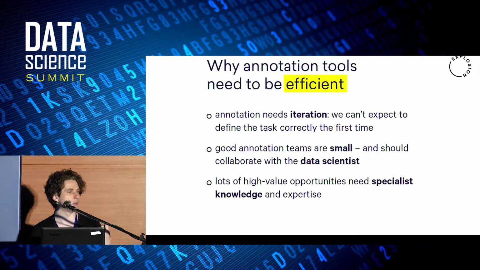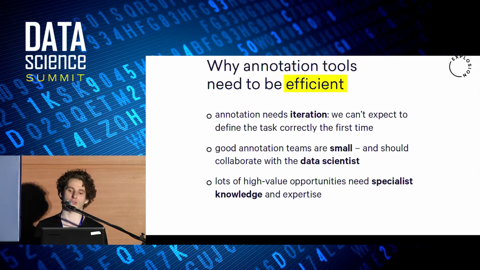And so, if we step back and think of the promise of something like natural language processing, we think of it as, all right, language is the human information system. We want to automate a lot of the high-value knowledge work, augment that high-value knowledge work, then the knowledge that is required for that is quite specialist. And asking a highly paid engineer to use an inefficient annotation tool means that the project tends to not go so well. The work is less efficient, and you get pushback from the people whose skills you're trying to access.